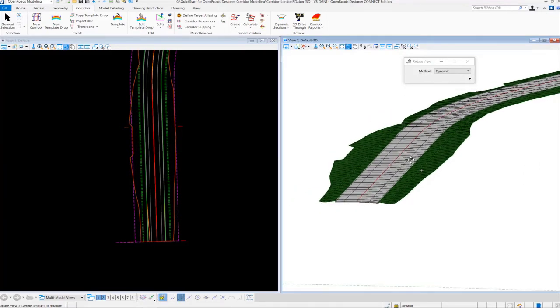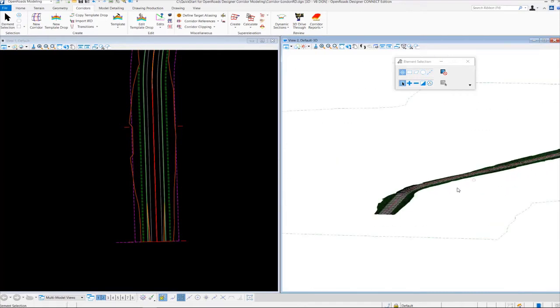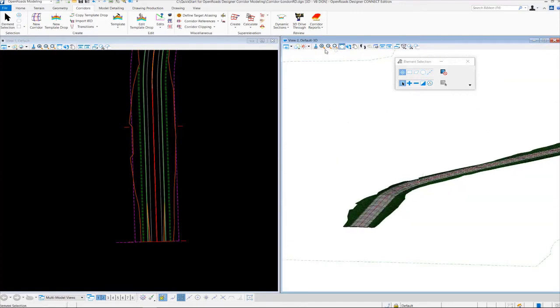And then if you want to find a spot that you want to focus on, you can just release your left mouse button and the crosshairs will stay there, and then right click and it'll hold the view there for you. And then once again, if you want to zoom in and out, you can use the wheel mouse, or you can use some of the view controls at the top of the screen.